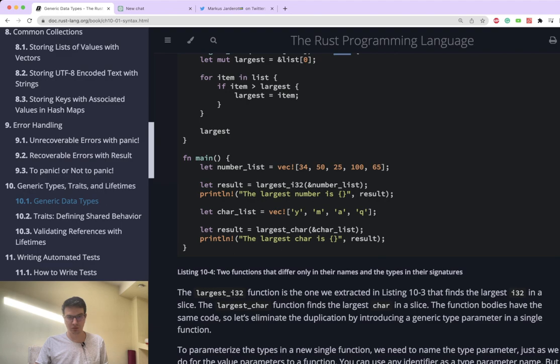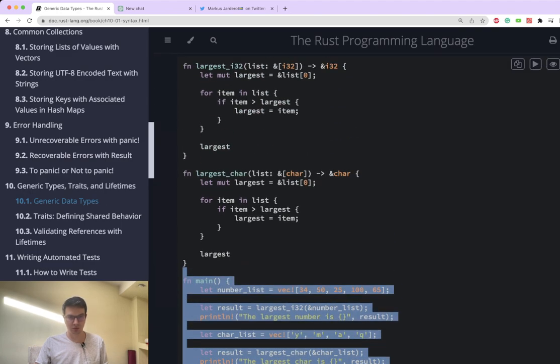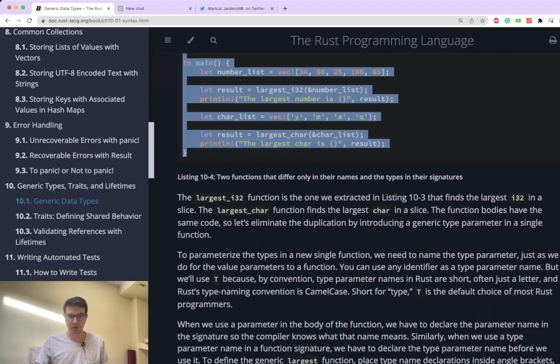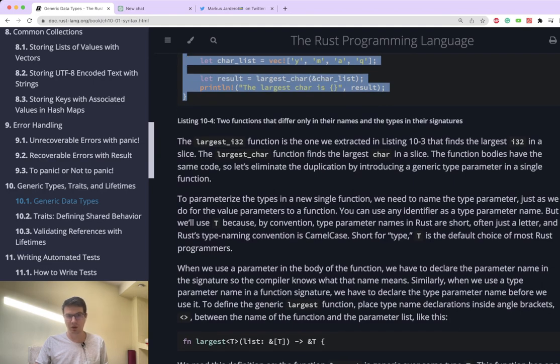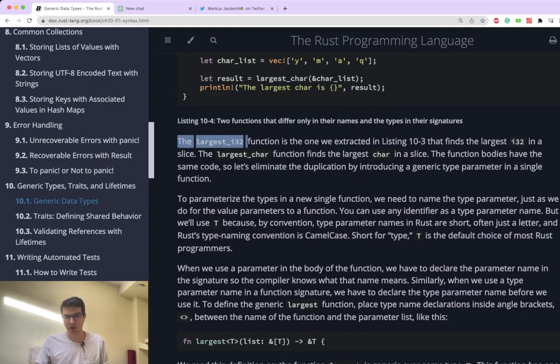So this is the problem we're gonna solve. The largest_i32 function is the one we extracted in listing 10-3 that finds the largest i32 in a slice. The largest_char function finds the largest char in a slice.